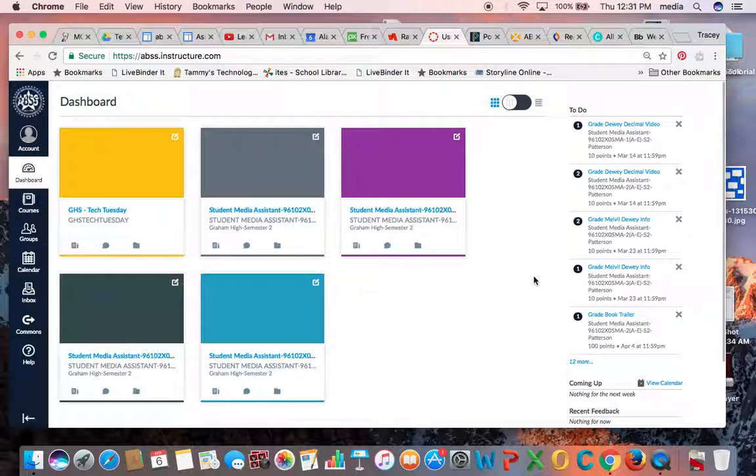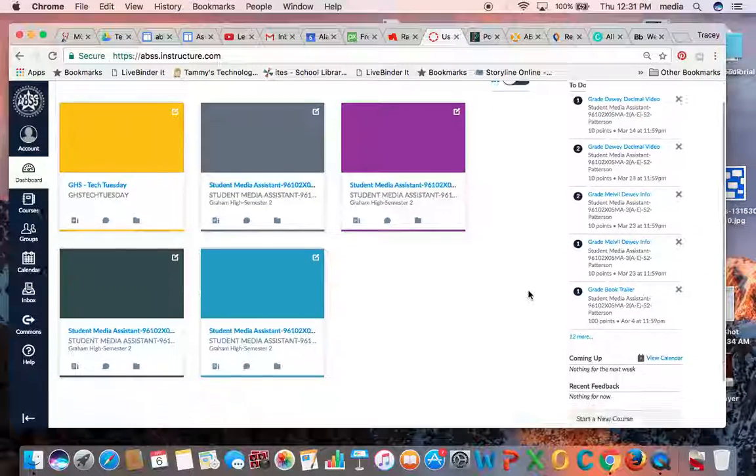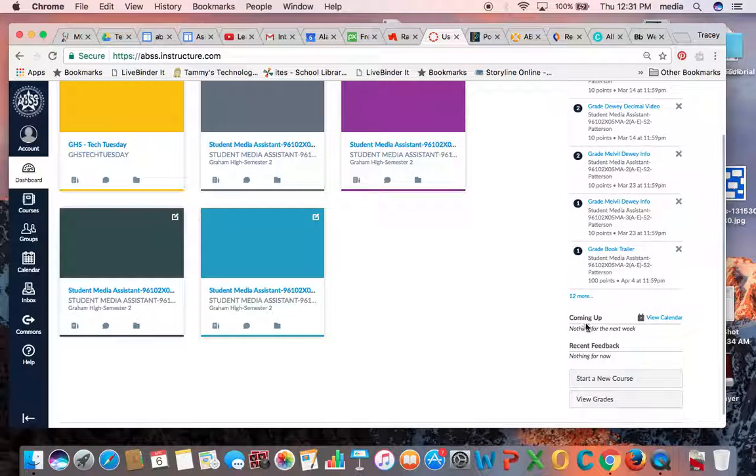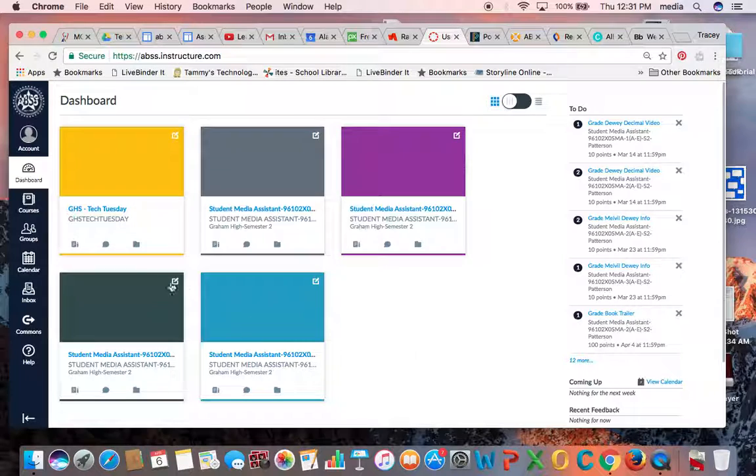The other things that will be on your dashboard are to-do items over here on the right-hand side, depending on the calendar dates and the assignments that you've created. And then it gives you the option here to see what's coming up for the next week and to view your calendar there. So how do we determine what is on our dashboard? And that takes us to the next icon, which is Courses.